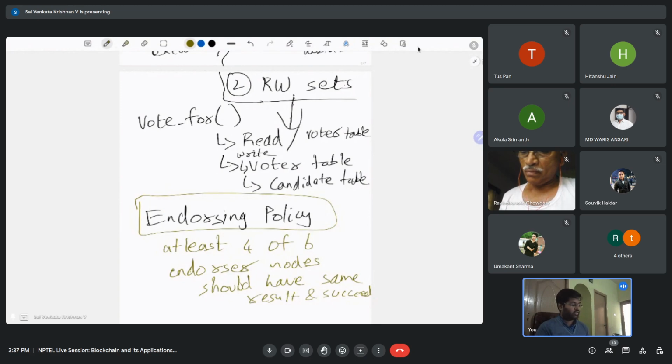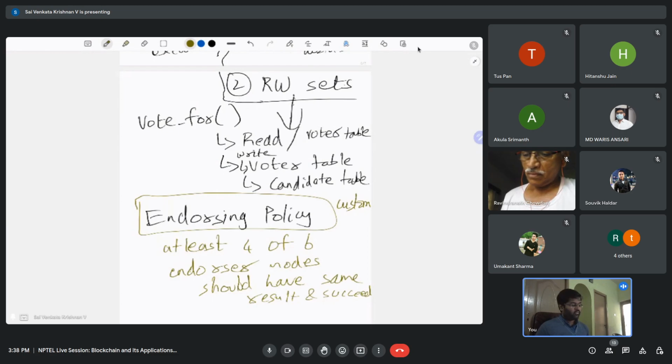This policy is custom, it is not fixed. With respect to each type of transaction, say in one case I'm voting for a candidate, in another case the administrator of the election, the election committee admin, might want to add a candidate name.